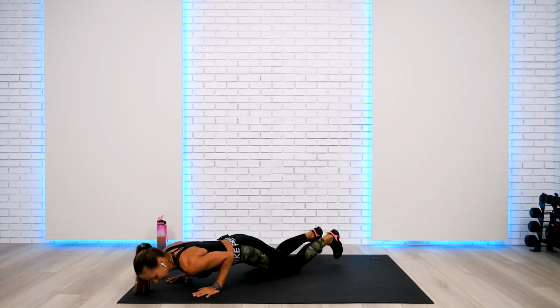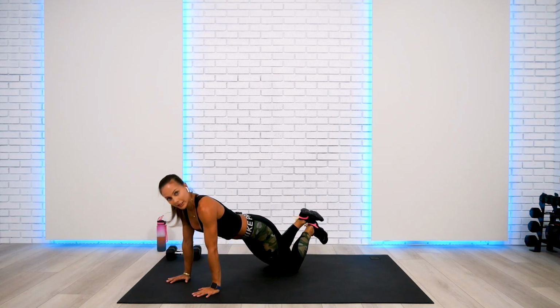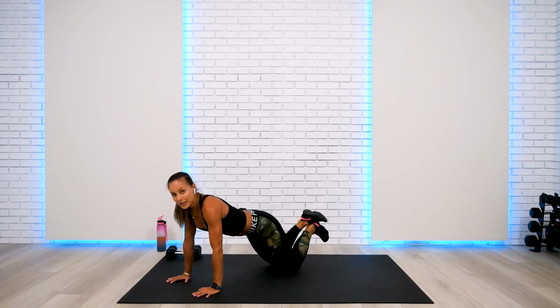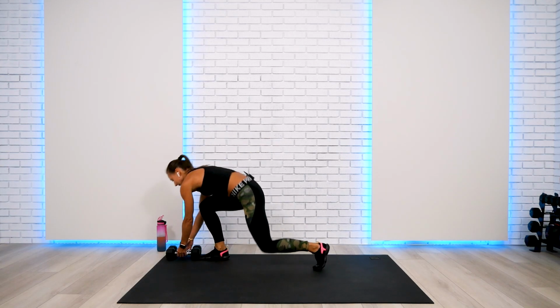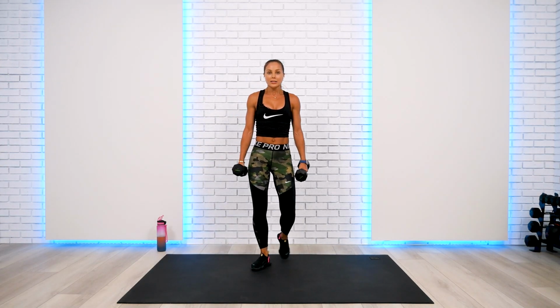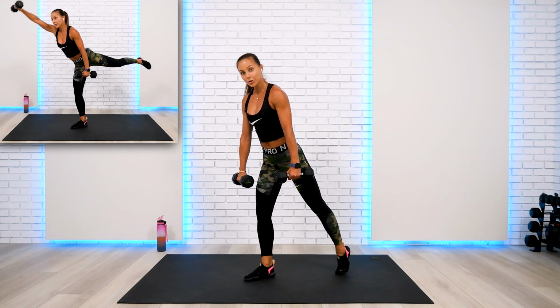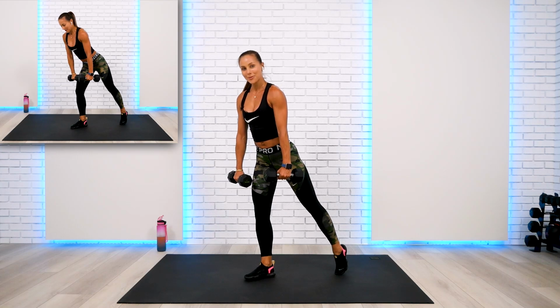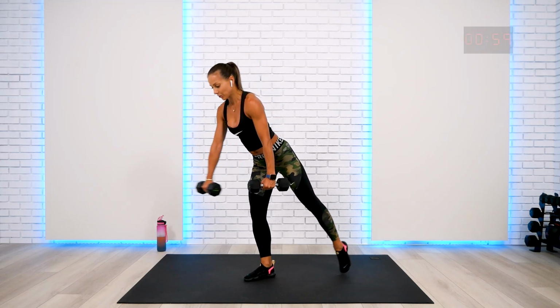On your plank, guys. Kneeling position plank. Make sure you pull your stomach in. And you're not staying in a tabletop for the tricep. Chest right in between the hands. All right, keep the other dumbbell, guys, in the hand for the counterbalance, so you don't lose your stability and control in the movement. Here we go.